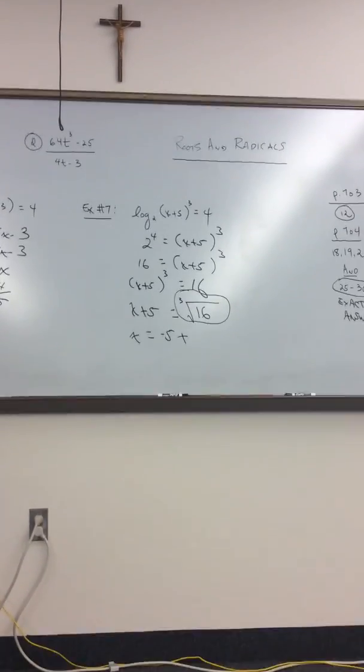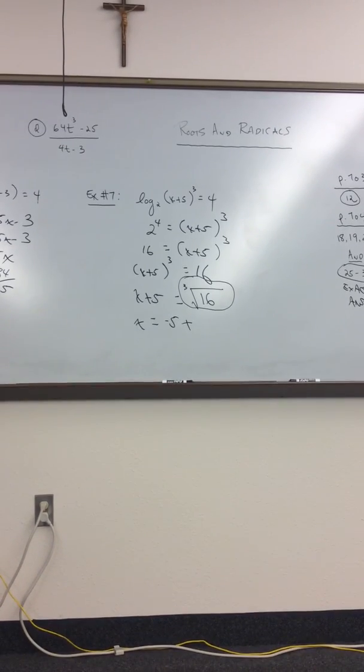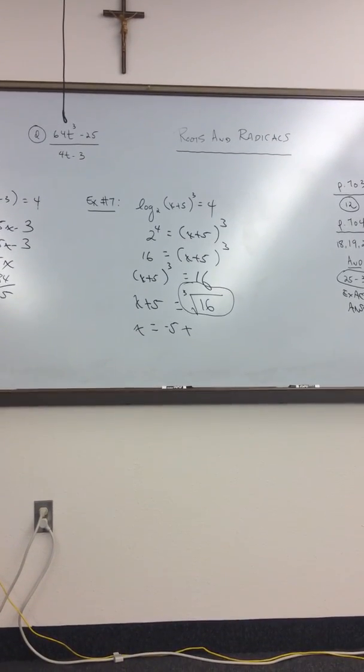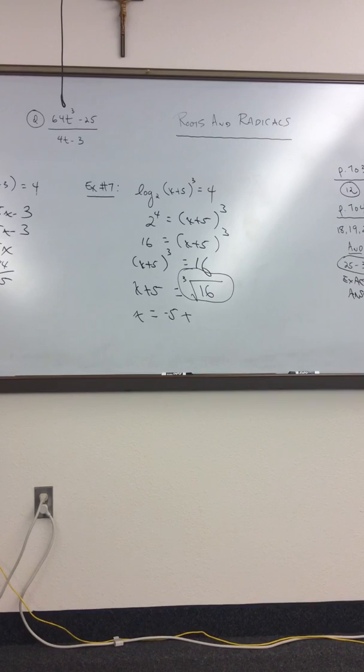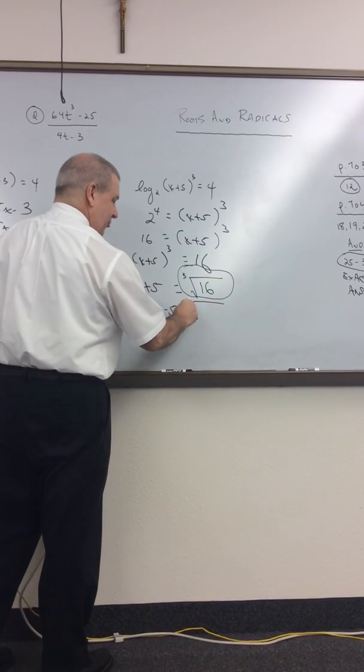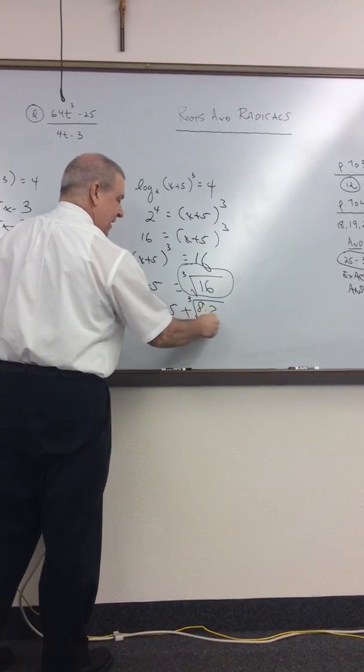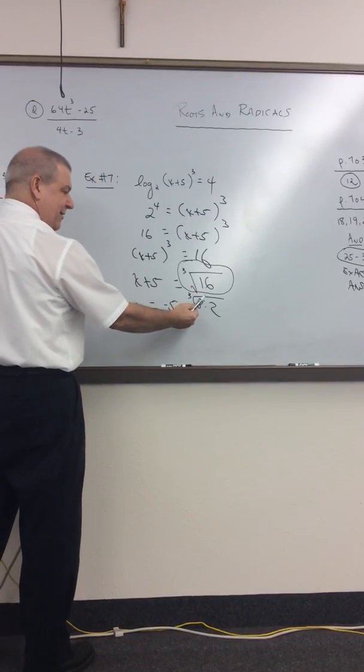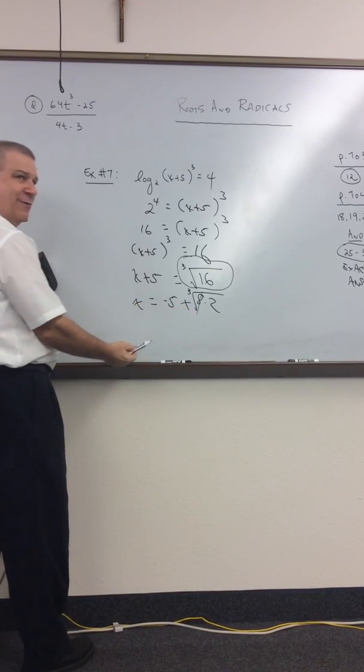Freshman algebra again. Oh my God. Cube root of 16. Can you reduce the cube root of 16? Does 16 have a factor that's a perfect cube? So how did we do this? Cube root of, what did we say, 8 times 2? Remember how I did this? Indicate the perfect cube there.